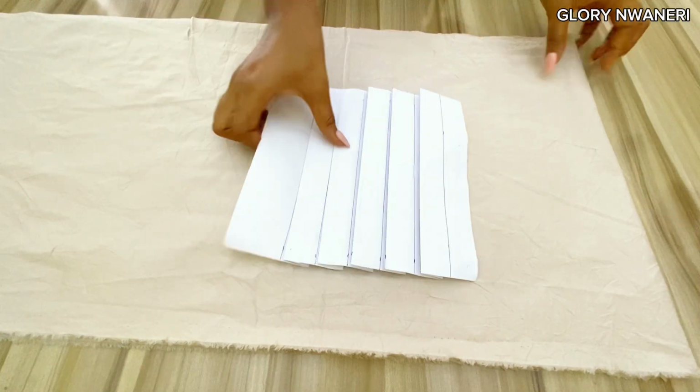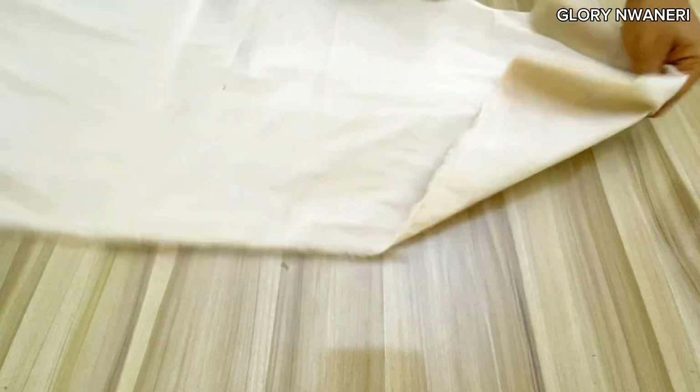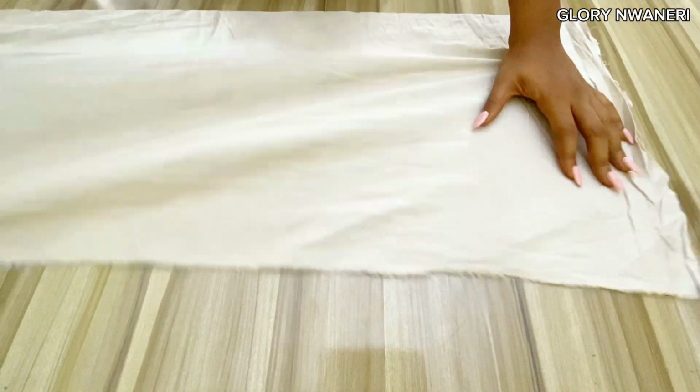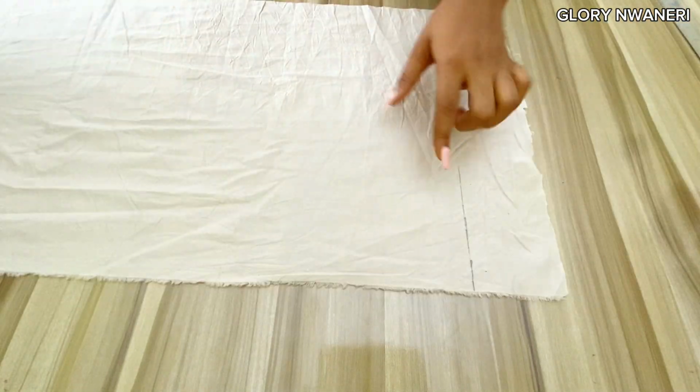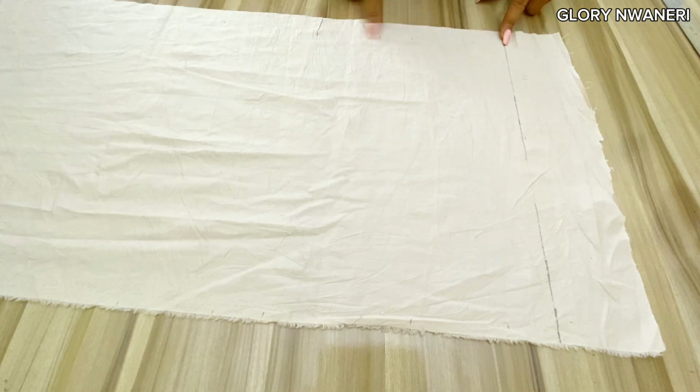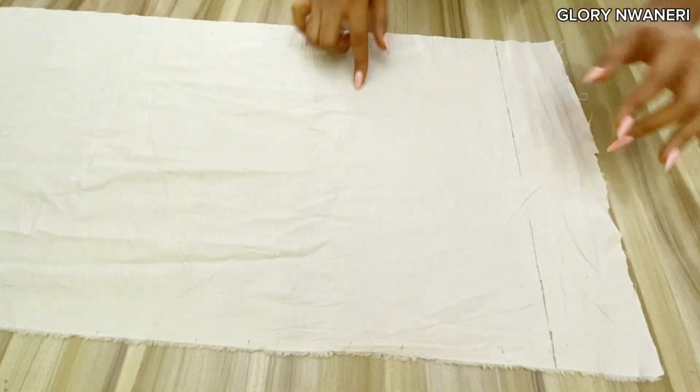If you want to know how to make the pleated skirt, you can also check my previous videos, and you see that. So I'm just trying to press the fabric and make it look smooth. I've gone ahead to rule a line here and also mark the point for the pleats. So I'm just going to go ahead and start.